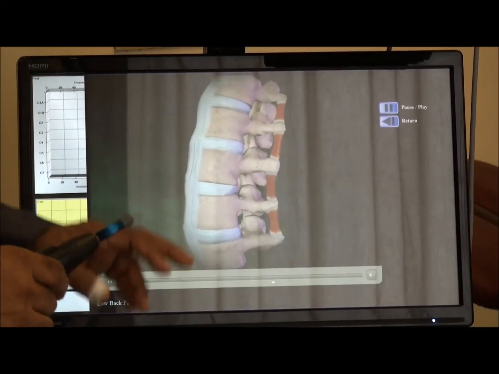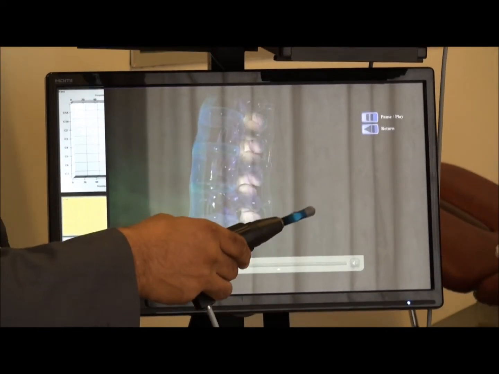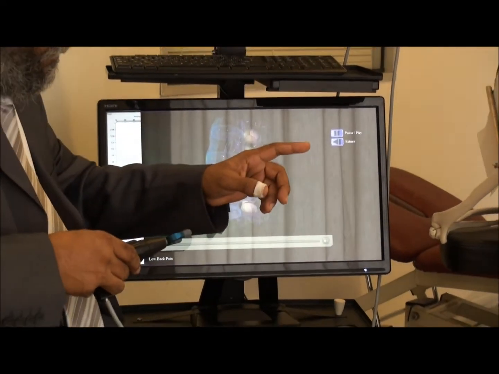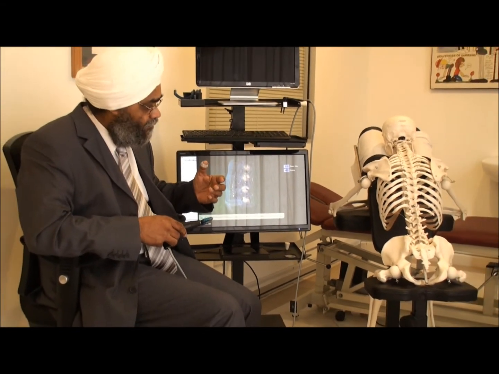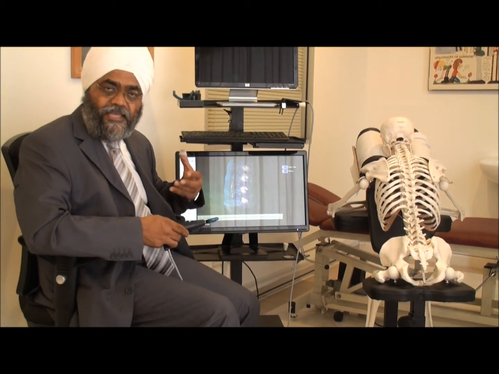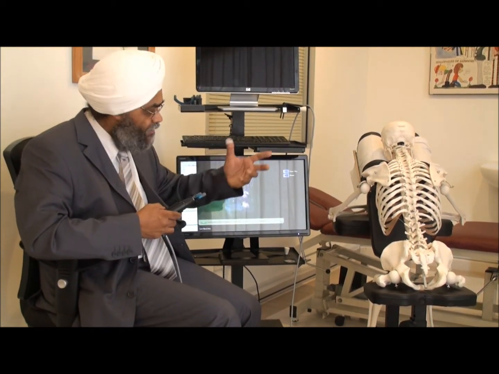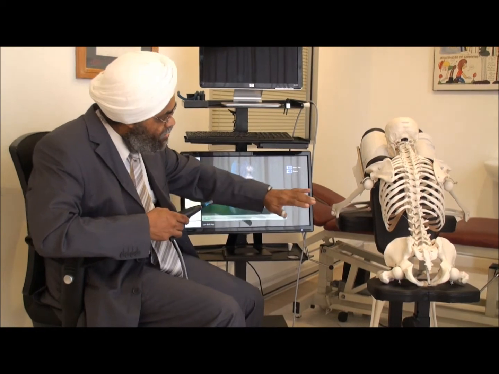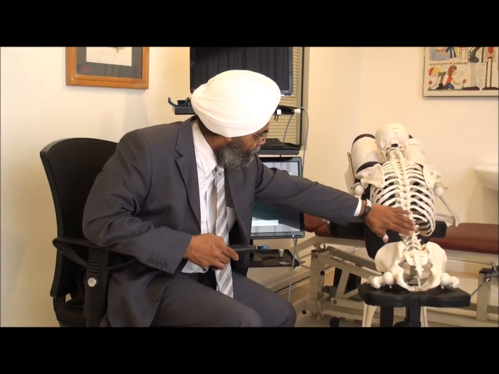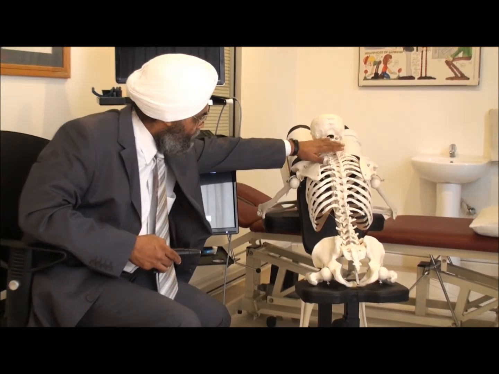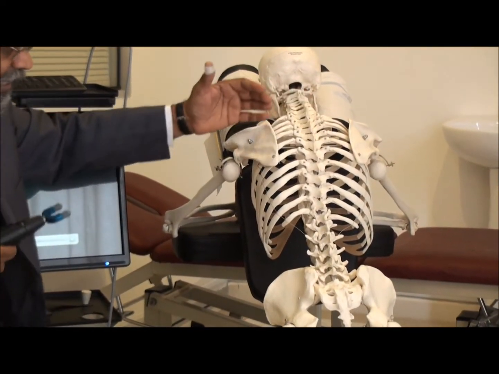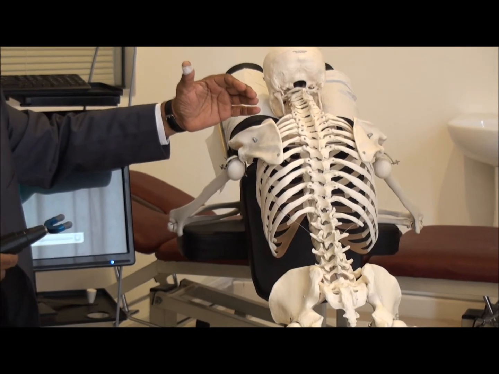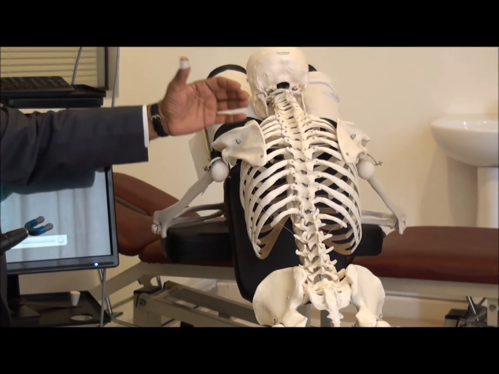Now, if there is imbalance in the muscles of the spine over a period of time, then you will see that there's a factor we call a stress factor that accumulates over the most mobile structures of the vertebra. We know that there's a curvature, and the curvature is here to take up the stress of the motion during any activities in the body.